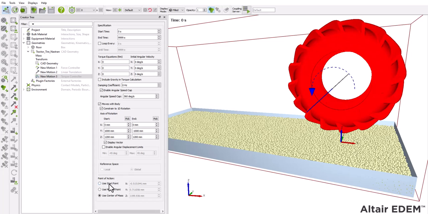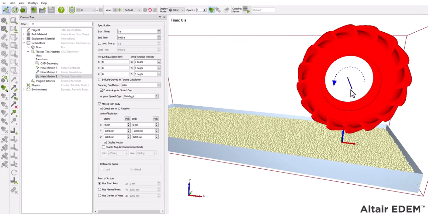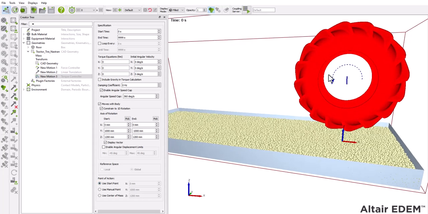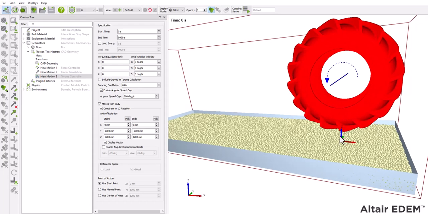I'm going to set the point of action to the start point. So in this case, we've got the center of the tire. The direction of this vector isn't so important. This tire torque controller is going to allow for free rotation around this axis that's aligned with the Y, that's offset to 1,200 millimeters in the Z direction.